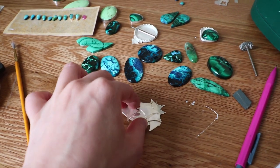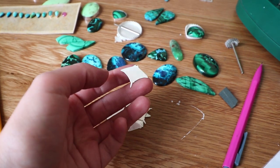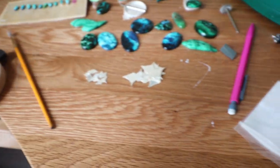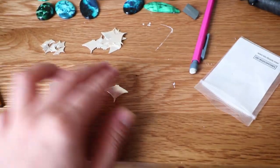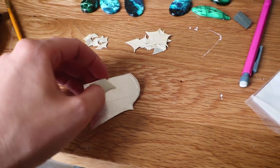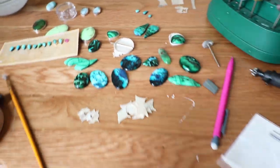So yeah, I have the first layer and I'm going to be stamping them next. And then I'm going to sweat solder it onto a metal sheet. So I'm going to create two layers. Then obviously I'm going to cut it out again. And yeah, a few more steps from that point. So I'm really excited for them.